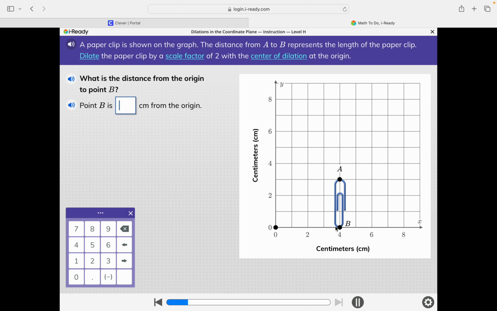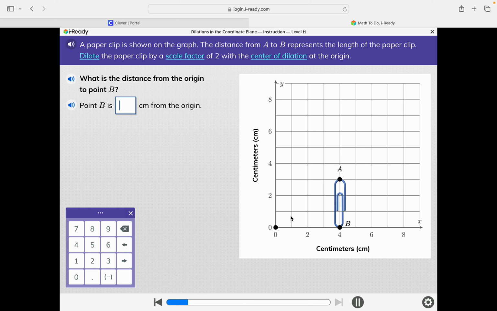That means what? This one is 0, 1, 2, 3. 3 times 2 is 6. So this side is also 6, right? See here, 1, 2, 3, 4. So where will this go? The center of the dilation is here. This will go all the way over there, right? But this will change.